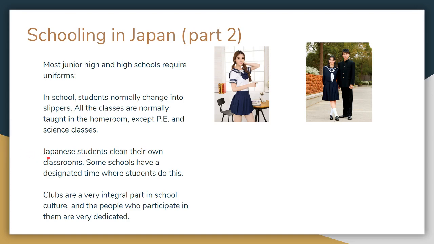And you've probably seen this before from some video. But the Japanese students clean their own classroom, especially in elementary, middle, and junior high school. I can't call it middle school because it's not called middle school. It's called chugakko, which actually basically means middle school. So I'll call it middle school from now on.